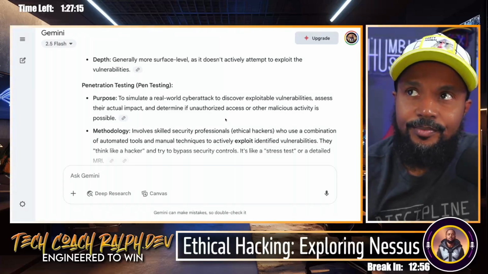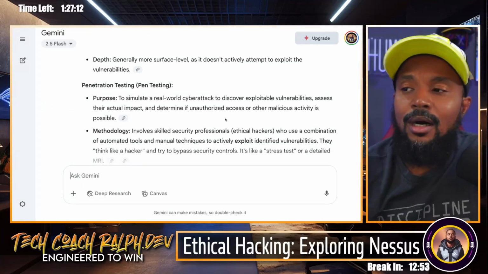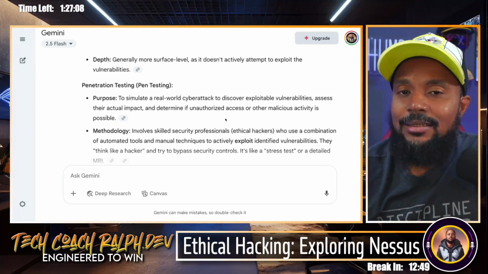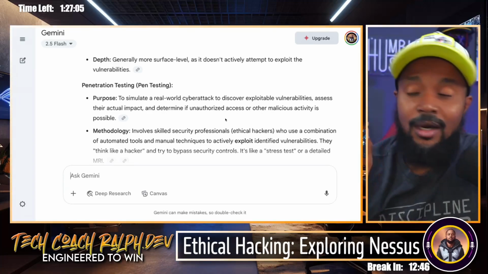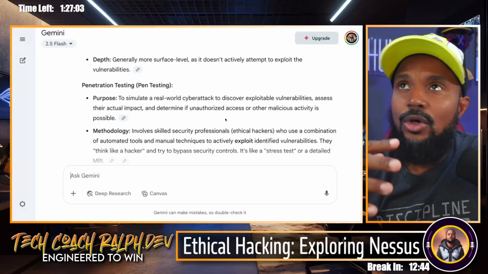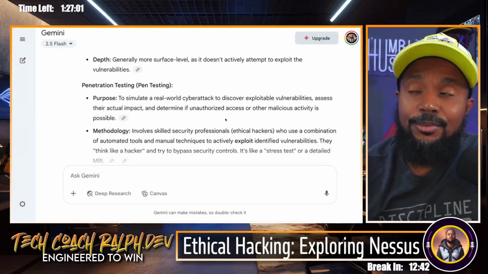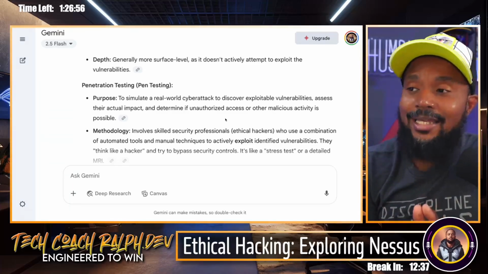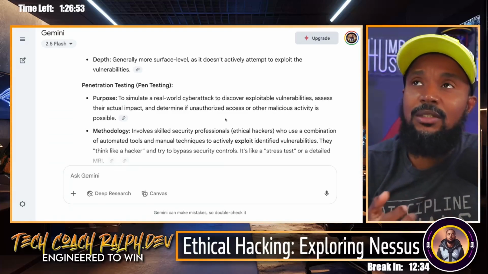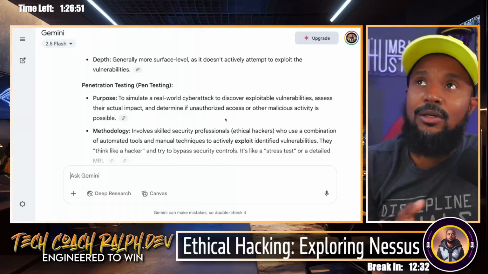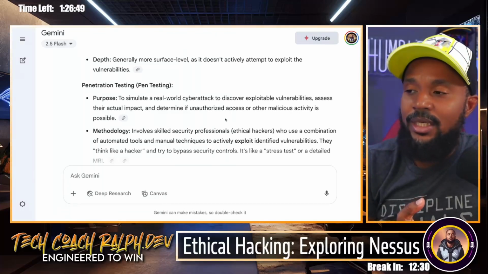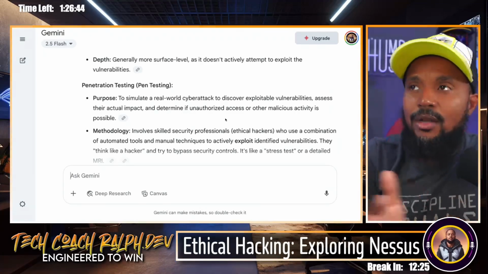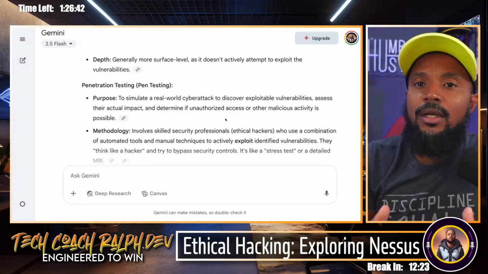Penetration testing is a component of ethical hacking. Vulnerability analysis or assessment is a component of ethical hacking. So, in order to learn how to do penetration testing, we would have to learn the full breadth of ethical hacking, which means we have to learn about reconnaissance. We need to learn about scanning. We need to learn about the analysis. We need to learn about the exploiting, right? The penetration testing comes more at the exploiting level, but it's all encompassing.